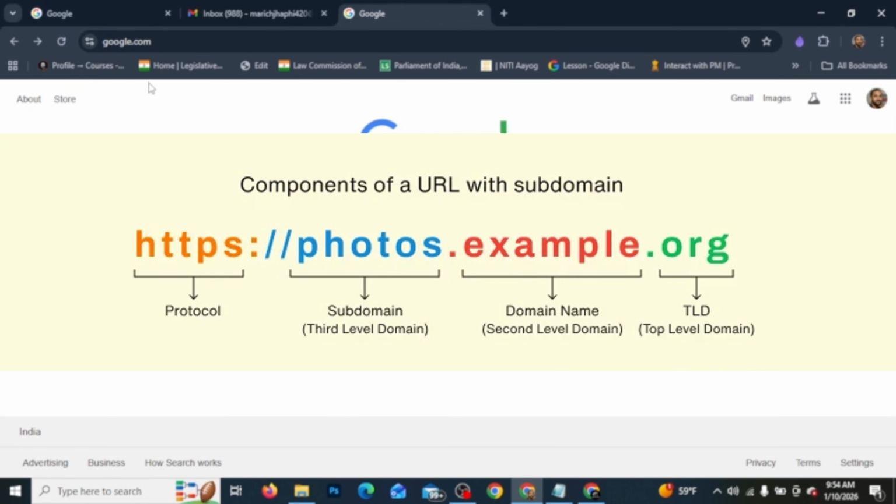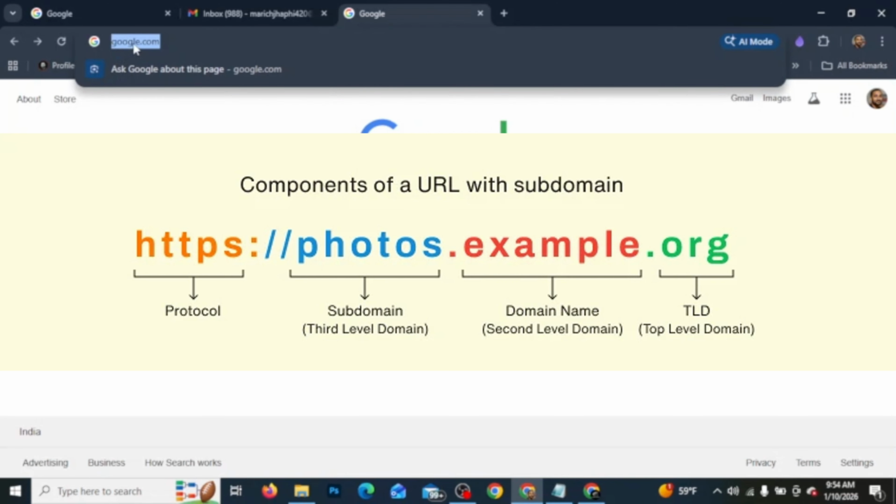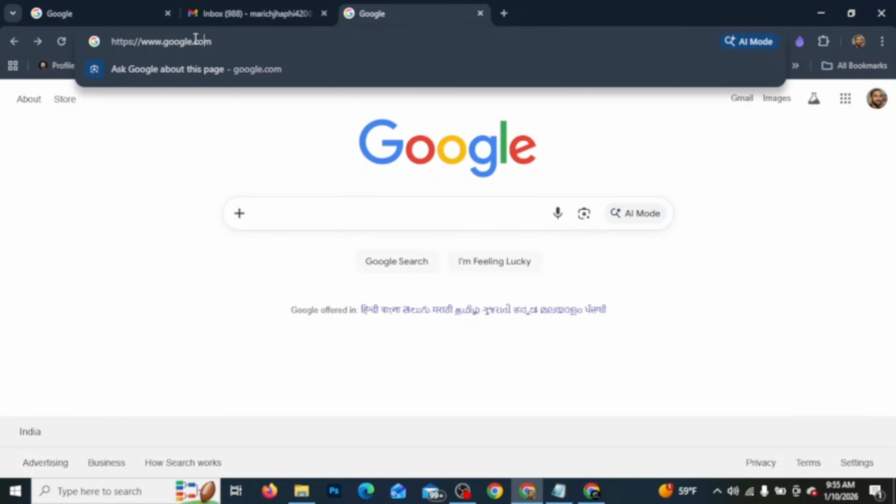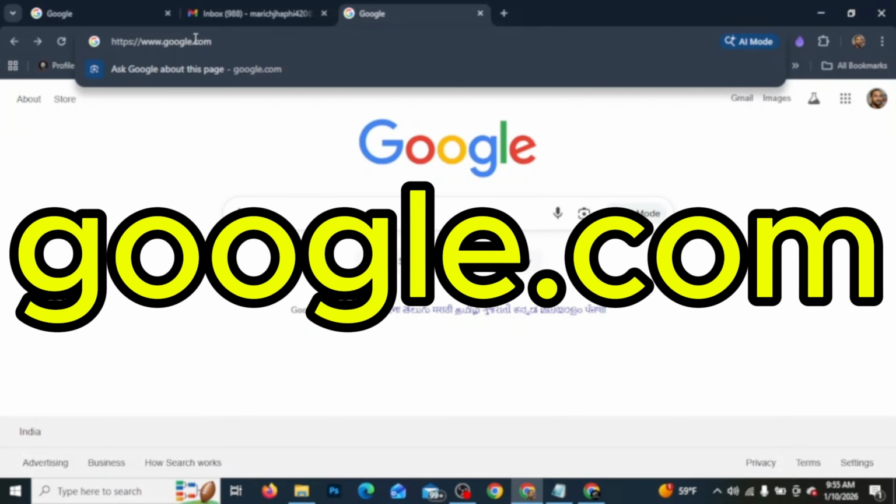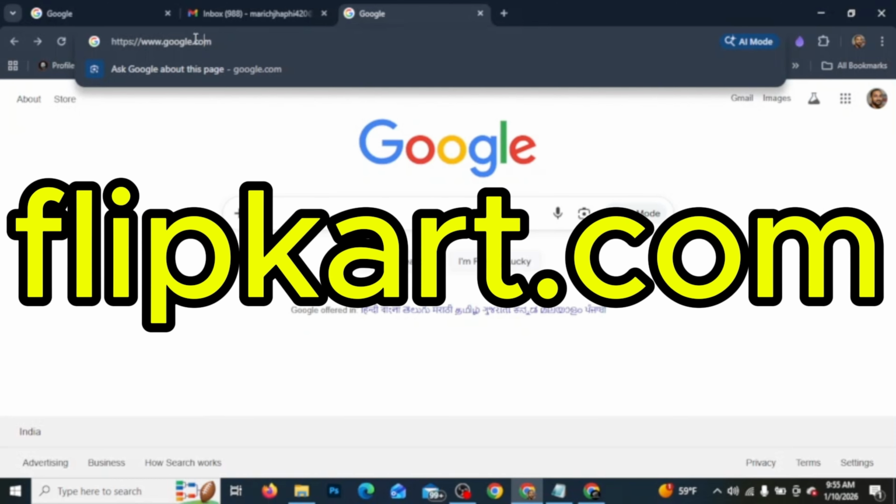Next we will talk about this: here you can see google.com. Google is the second level domain, called SLD, and .com is the top level domain. Top level domains like .com mean commercial, .in indicates a country, India, .uk means United Kingdom, .org means organization, .net means network. And domains are not only an address, they represent your brand, like apple.com, google.com, amazon.in, flipkart.com.